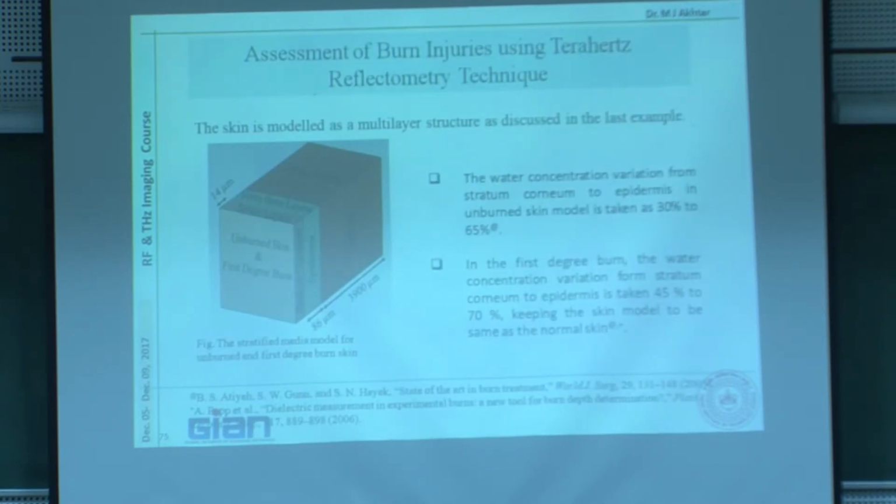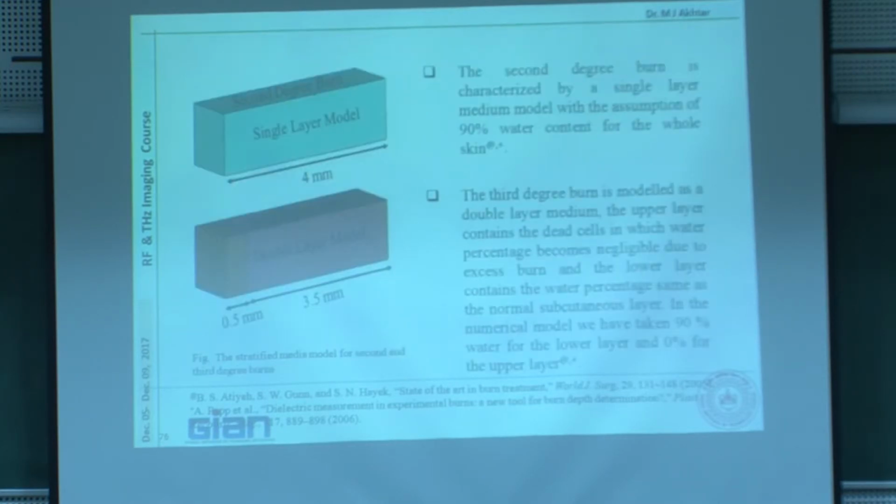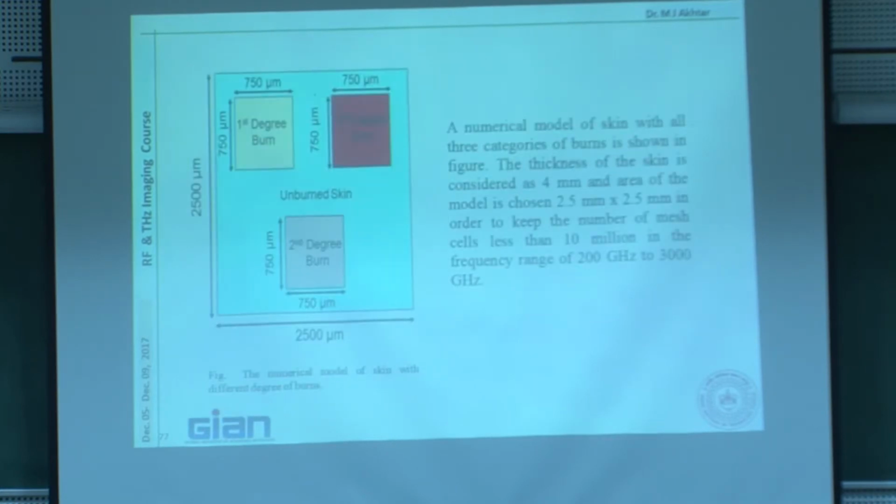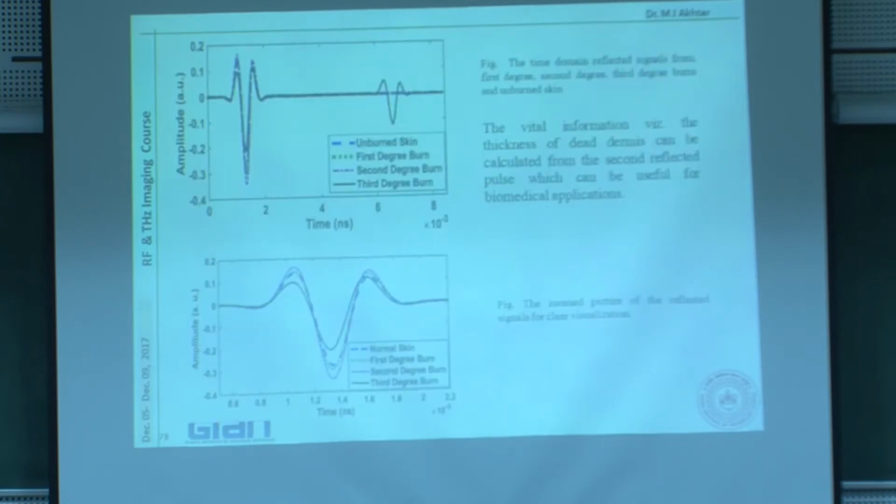And that one for carcinoma, the same thing actually with goat, for burn injuries. Now, this is a double layer model. This is again to show that if you have, let's say on the skin, burns of first degree, second degree and third degree and so on, and you don't know which degree you have, you can use a terahertz source and scan, and from this affected data, you can try to obtain the degree. This is something which I will show here.